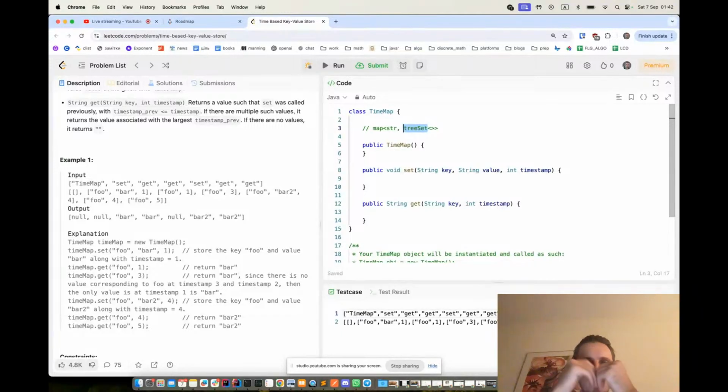Okay, so let's think. What should we also use here? We can set this value, and when we try to get, then we check if it exists.